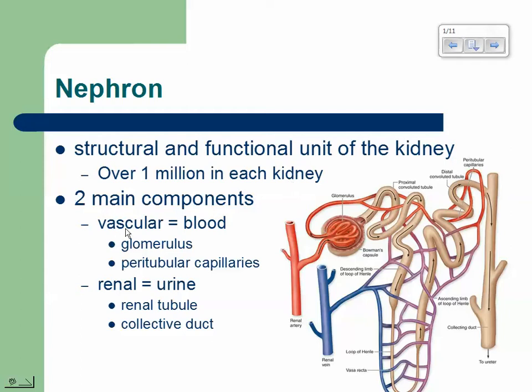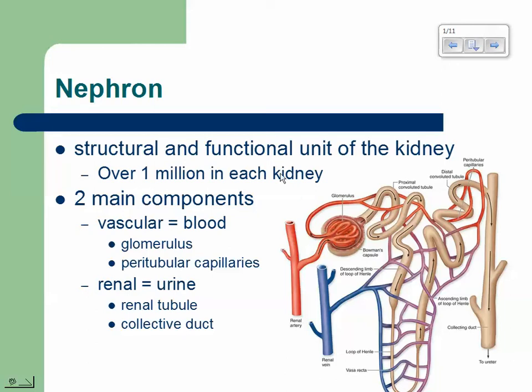There's the vascular part, which we know from our cardiovascular system is the veins and the arteries, the things that carry the blood. And then there's the renal part, and we know from last lecture, renal means kidney. So this is the part that's carrying the urine. So basically, a nephron is the point at which blood becomes urine. So the two vascular parts you're really going to need to know are this blob here called the glomerulus. And glom means basically a knot or a circle of something. So this glomerulus is a knot of just little capillaries.